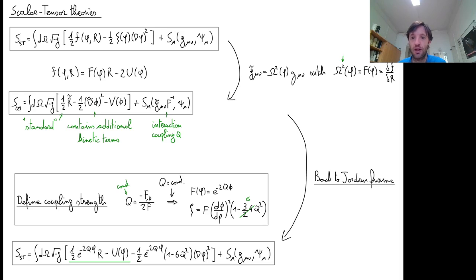Once we have that, we can plug in our expression to have an explicit form for f and xi. Then we can go back to our Jordan frame, as we have this relationship that we can make explicit here and here, and we obtain this expression, where you see that the coupling term, which was appearing here, has kind of disappeared. So we are going to have a conserved entity. That's because we went back to the Jordan frame, whereas the coupling is going to appear in the parts which will be represented by modified gravity.